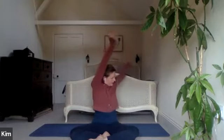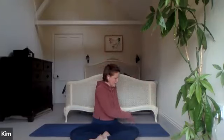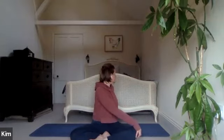And open the arms, left hand comes behind, right hand on the left knee. Look behind you, how far can you stretch back with the nose and the chin and that left shoulder pulling back with the shoulder blade, squeezing towards the spine. Breathing into your heart.